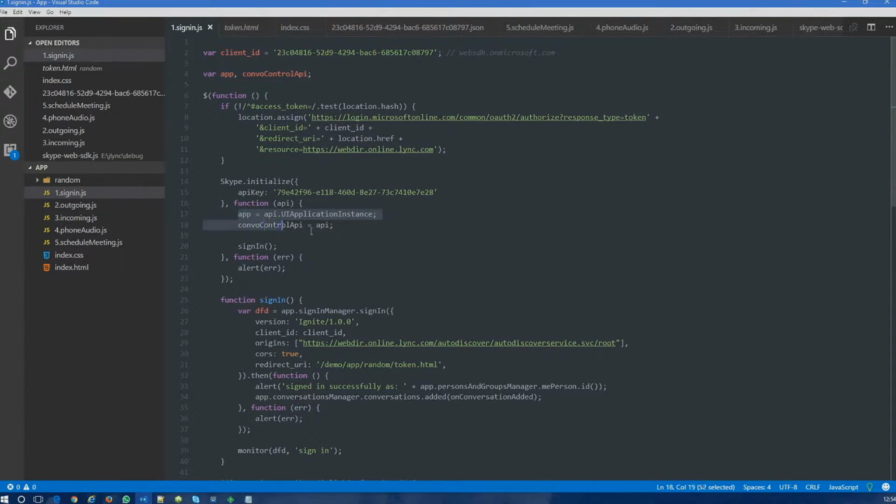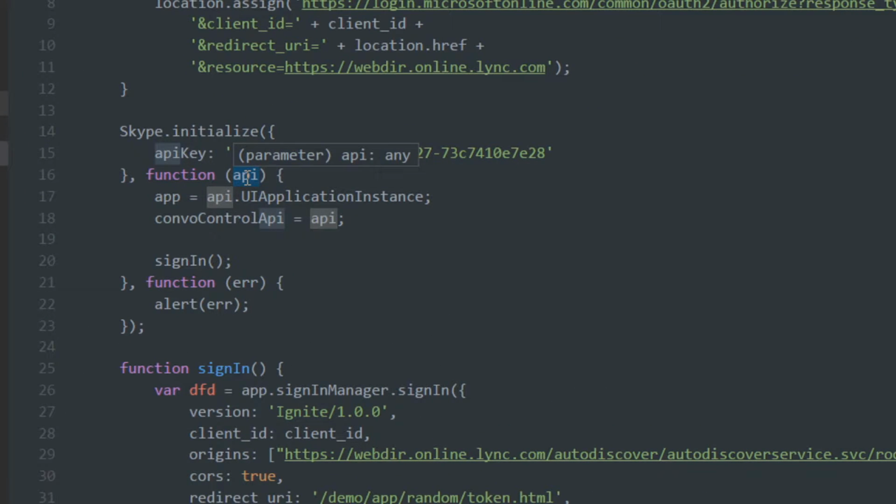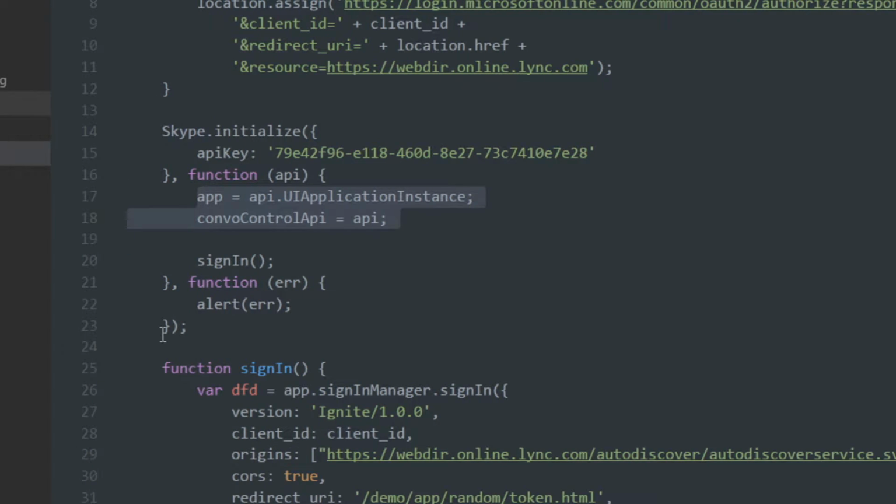Given the API key, you're going to get initialized. Everything gets downloaded. The SDK gets downloaded. And here I have the most important object as part of this flow, the API object. There are two things that you need to know here. API.UI application instance is sort of a misnomer, but it's the Skype Web SDK base app. Take that, save it locally. The API itself is your entry point to using the conversation control, basically the Skype conversation UI that Sri showed you a little bit earlier. Make sure to save these two. That's it for Skype initialize. We're using promises, so you can see you've got the continuations.